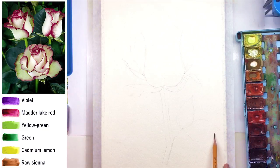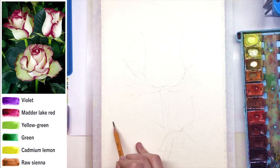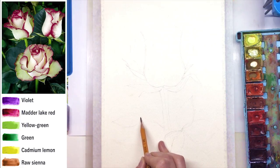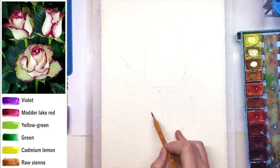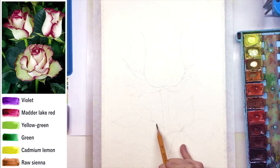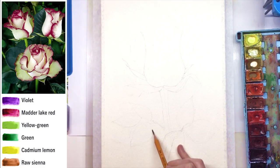I'm painting today on A4 size paper, which is 20 by 30 centimeters on the sides. If you want to create, for example, a composition of flowers, with three, five, or even more roses in one painting, you can also choose a bigger size of paper. If you know how to paint one rose, it's no big deal to create a bouquet of roses, for example.